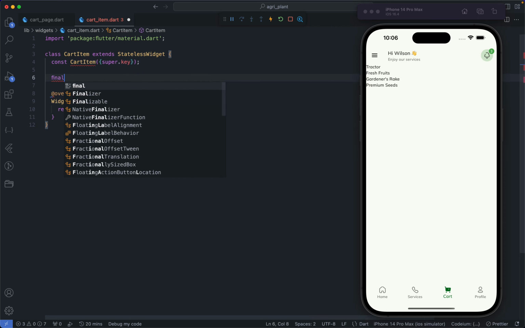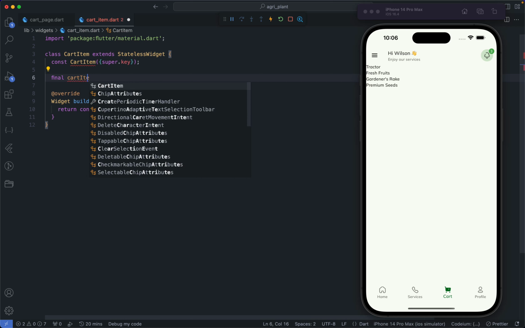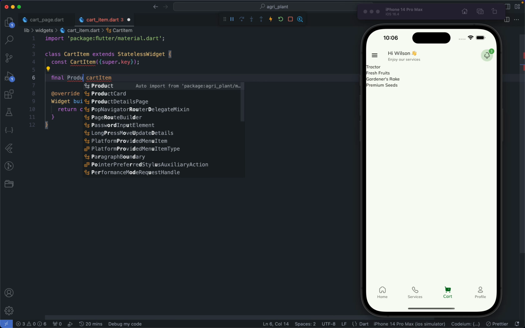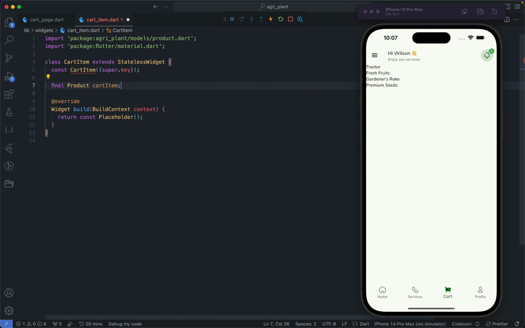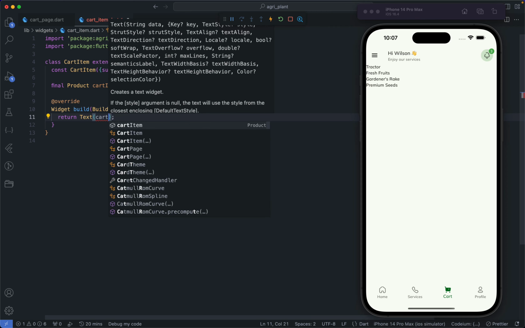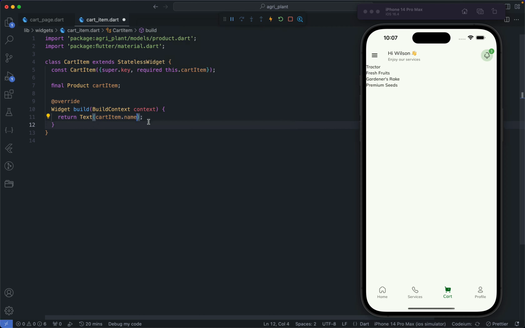So we can have a variable called cartItem of type Product. So final Product cartItem, and then we can require this in the constructor like this, and then let's return the cart item's name, right? So return Text, and then we can put cartItem.name like this.